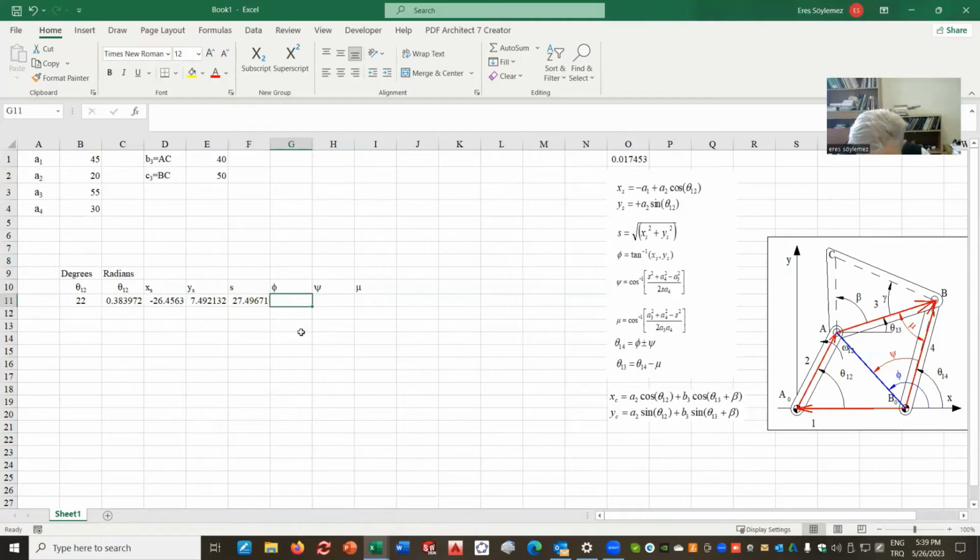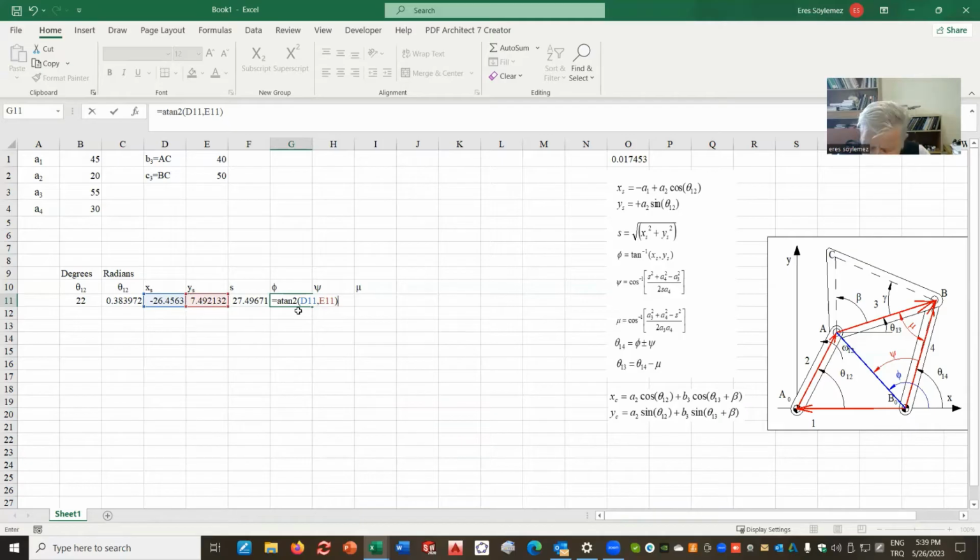Angle phi equal to A tan 2. Remember, it returns the arctangent of the specified x and y coordinates in radians, between minus pi and pi. Open parentheses, xs, comma, ys. In some cases, if your computer is adjusted as such, it can be semicolon. Please check.